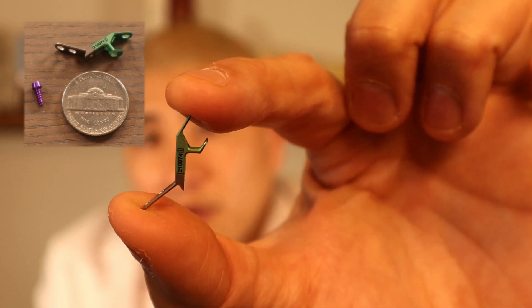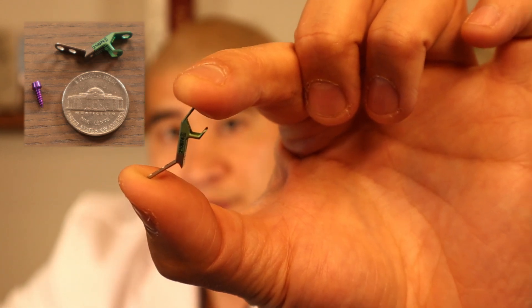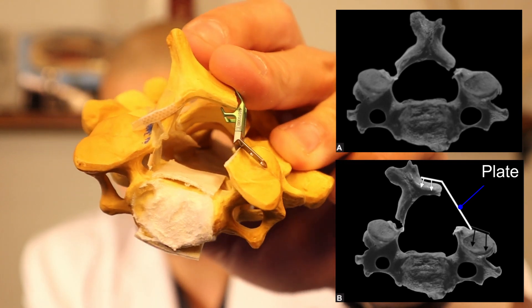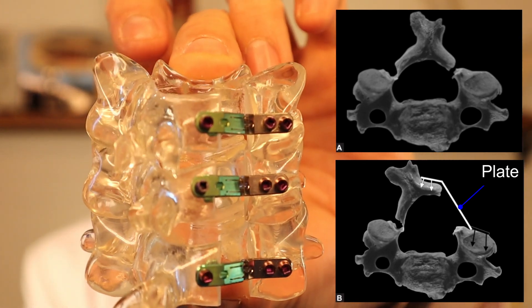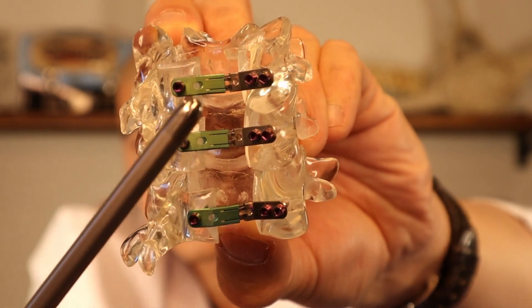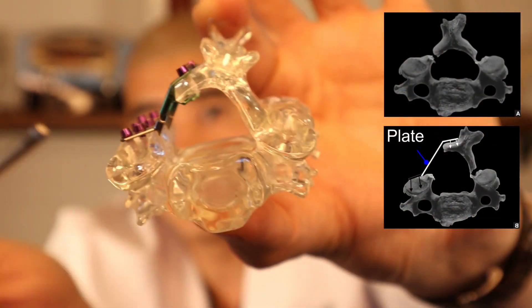The trap door needs to be held open, otherwise it would close back down on the spinal cord. We used to use sutures, and then we started using these little miniature plates called laminoplasty plates to hold the trap door open. This is what a laminoplasty plate looks like — it's a very small plate where one part braces against one piece of bone and the other part sits on the other side, propping it open. Here's a nice acrylic model showing the cuts on each side and each segment opened with the laminoplasty plate holding it, demonstrating expansion of the canal.